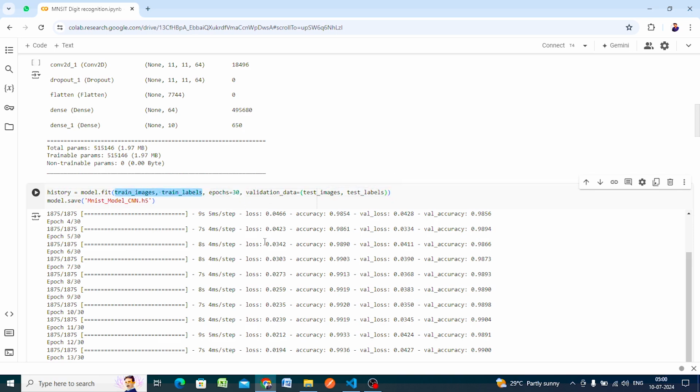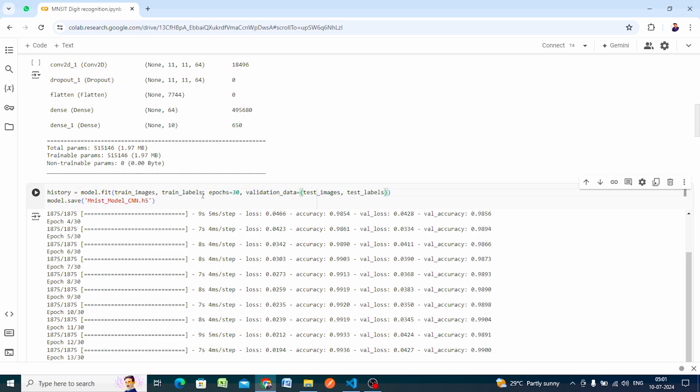So in deep learning, it will be consisting of neurons. Whenever the neurons keep on training, the neurons will try to analyze and they themselves learn to predict the image. We have given epochs as 30. You can give any number of times, but the maximum is 25 to 30. The test images which we have separated in the dataset, training I have already given to the model, and this is nothing but the testing data.